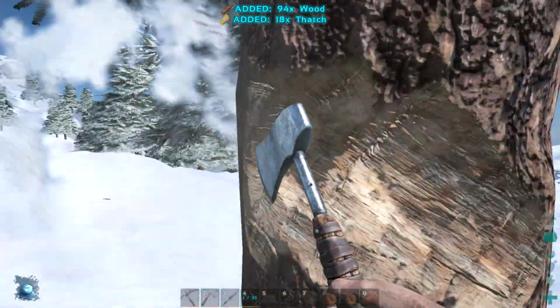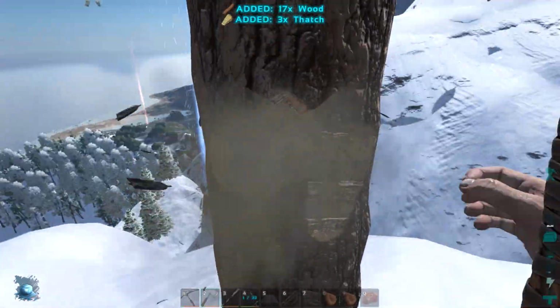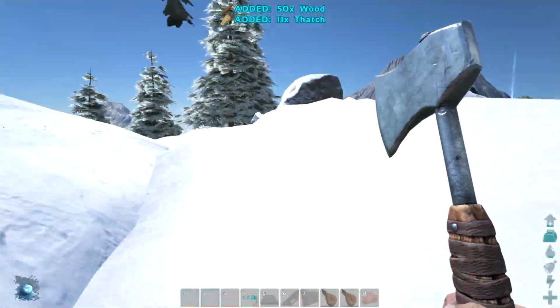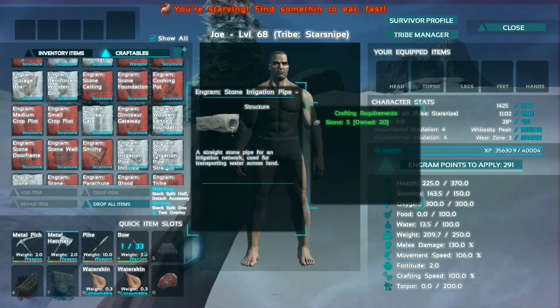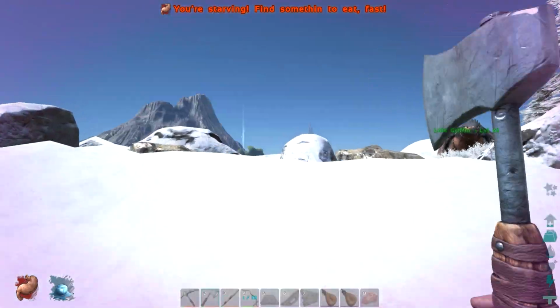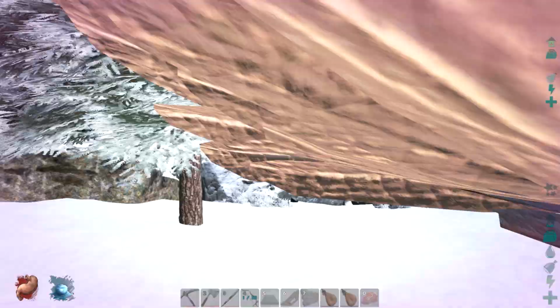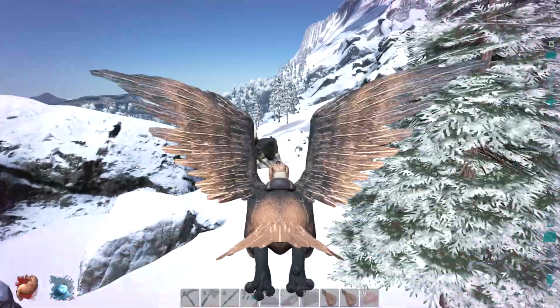So first thing we're going to do is go ahead and just kind of build up a little bit of a base camp. And by that, we just need a single wood foundation, to be honest, just so we could get a campfire and some of that basic stuff going. So, wood foundation. We're starving. Oh boy. Okay, we gotta go hunt some food. Because that's starvation, along with that, bad situation, actually, now that I think about it. Okay, let's kill this trike.